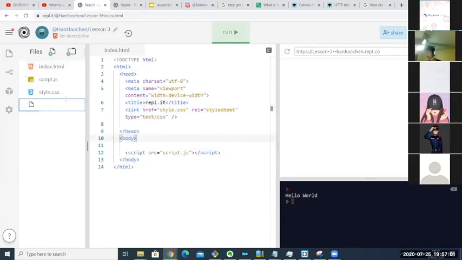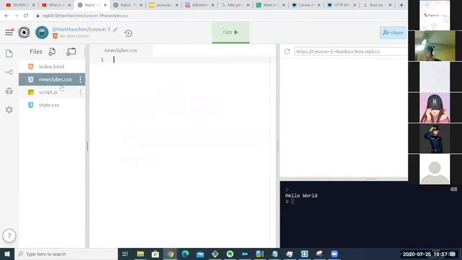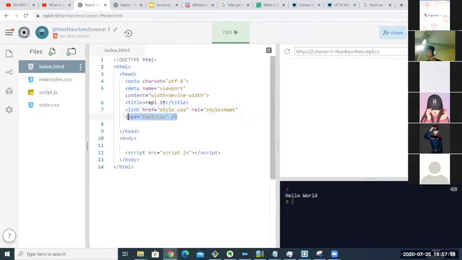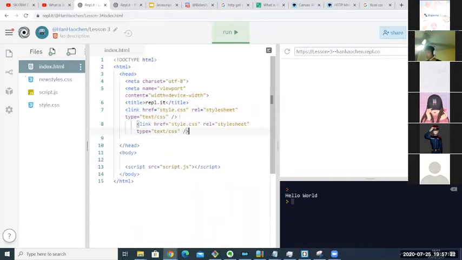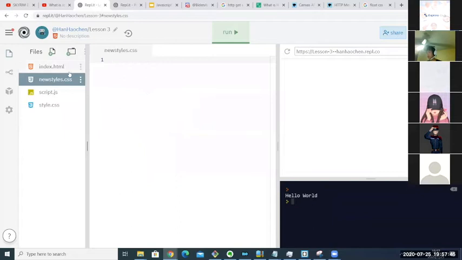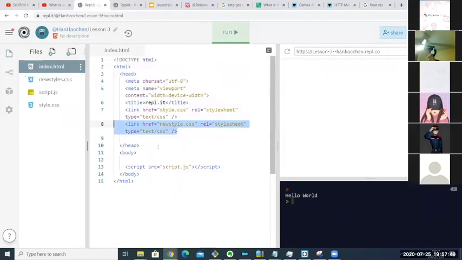And if you want to create a new style sheet, like new styles, this by default won't be linked to the HTML page. So if you have a new one, to link it to the HTML page, you will have to make another link tag. So I copied and pasted a new link tag, and here I changed the style.css to new style.css. This way, my HTML document will tell my browser, hey, there's another CSS file that we haven't used yet. So my browser will look for the CSS file and will apply the rules to my HTML document.